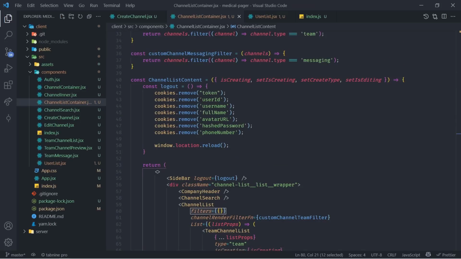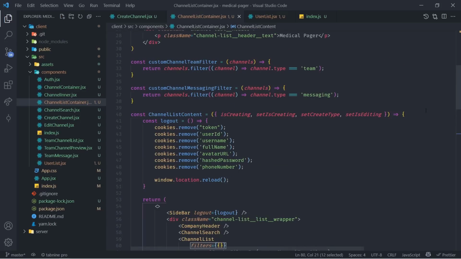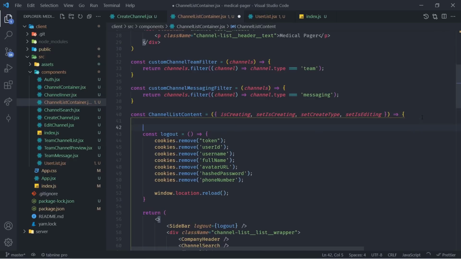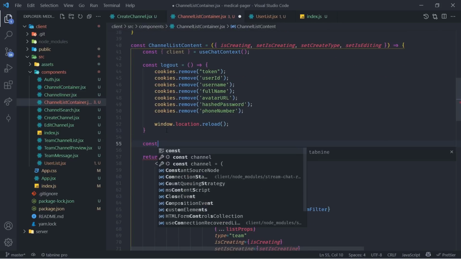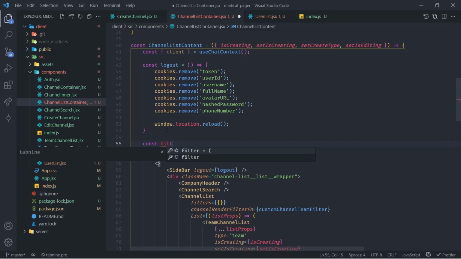So to get these channels, we're going to get something from the useChatContext. So right here at the top of the ChannelListContent, I'm going to say const, and we want to get the client object. That's going to be equal to useChatContext. Once we get this client, then we can create the filters object, and we can say const filters is equal to an object.